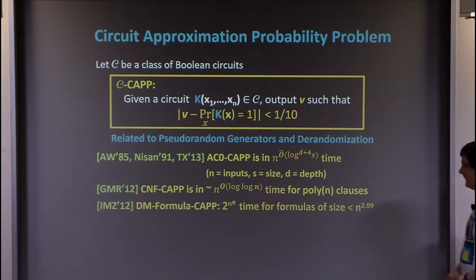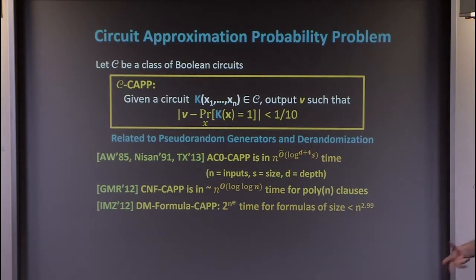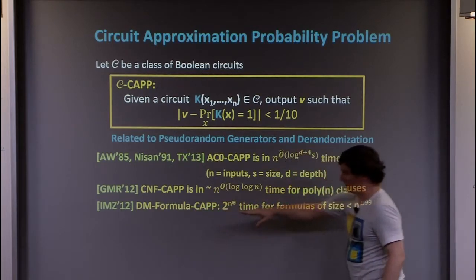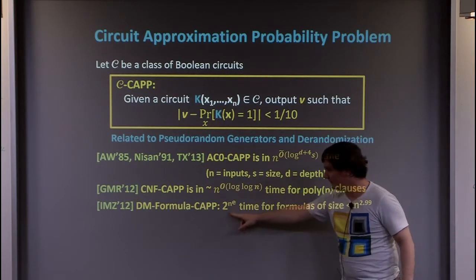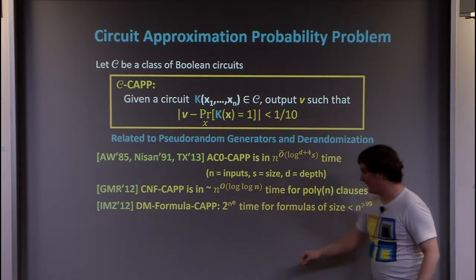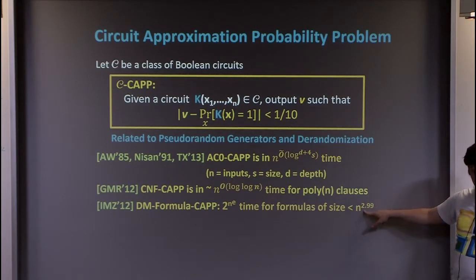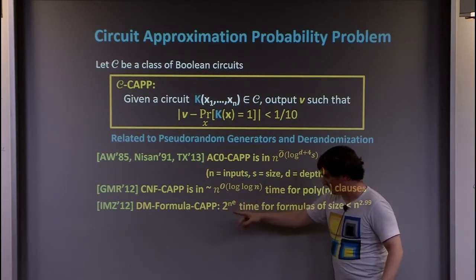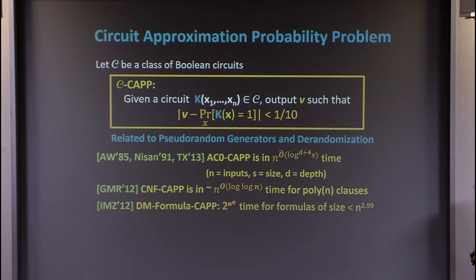Yeah. Now, as we increase the complexity of the circuit, the bounds we know are worse and worse. So for De Morgan formula CAP, so this is AND, OR, NOT, no XORs, you can get into 2 to the n to the e time. So this is e being some e less than 1 for formulas of size up to cubic. Okay. Recall for SAT we were taking 2 to the n minus n to the e. Okay. So this is still very nice. Getting that for SAT would be amazing. This is what we get for approximating the probability.